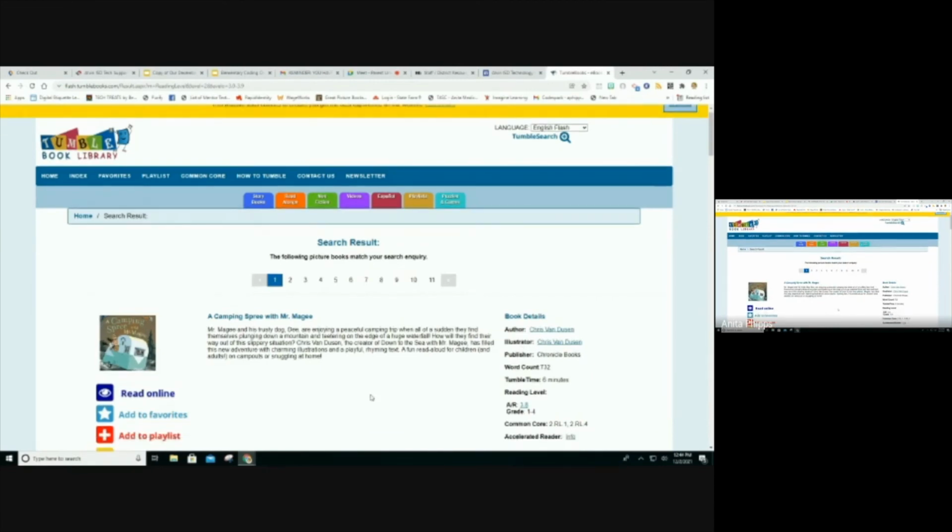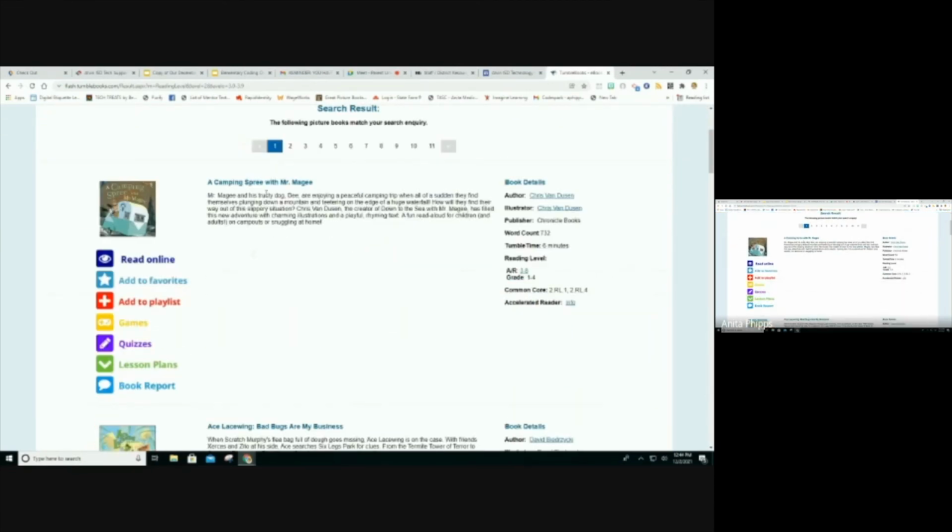And it's going to give you all books in that range. If you are just doing a random search and you're curious as to what level the book is that your child has found, underneath book details, you can see right here that it says AR 3.8, grades 1 through 4. 1 through 4 is a really wide range. That's just the audience that they are suggesting would enjoy the book. The actual reading level is a 3.8, which would be third grade year, 8 month. So the very end of third grade.